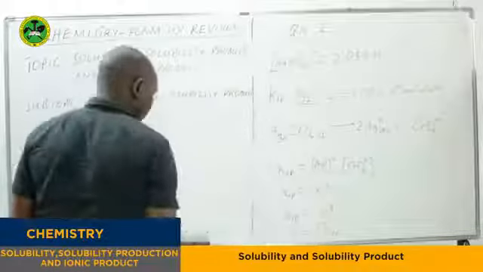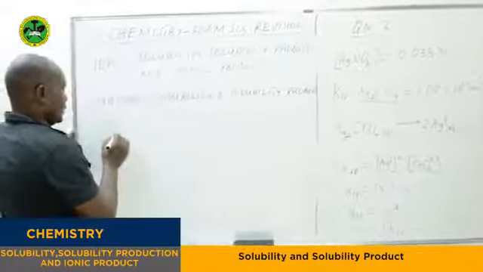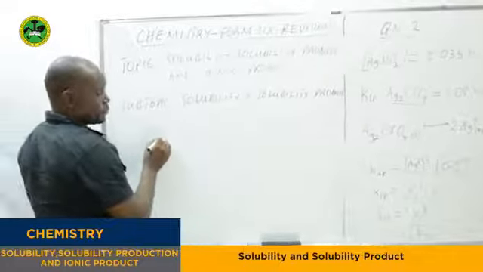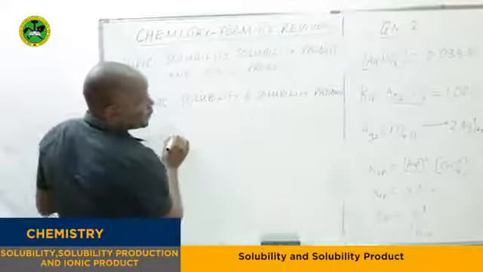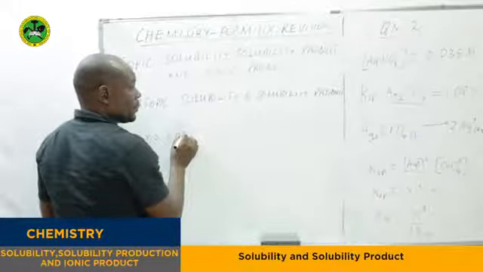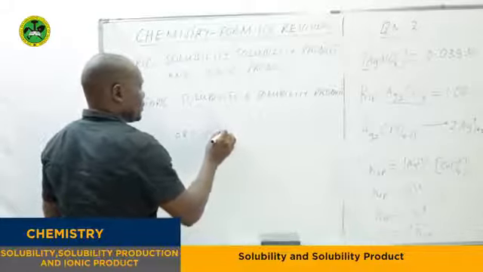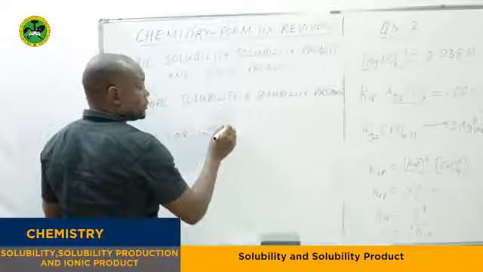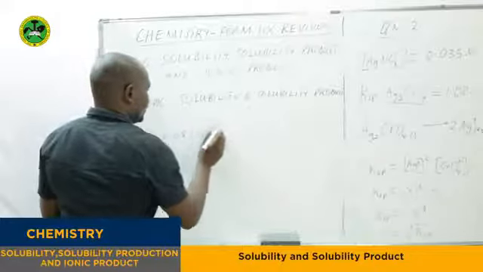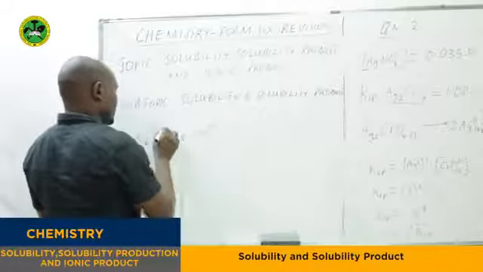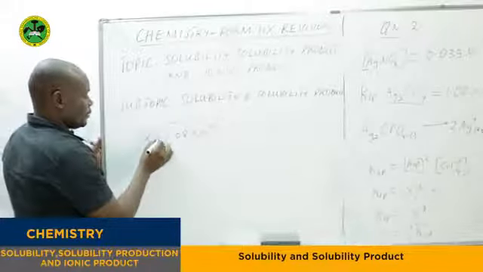And if we substitute our data, we have the Ksp given there. Then X will be equal to the Ksp, which is 1.08 times 10 power negative 10 moles, you can write the units, and this is under a root. But this is a cube root, not a square root.